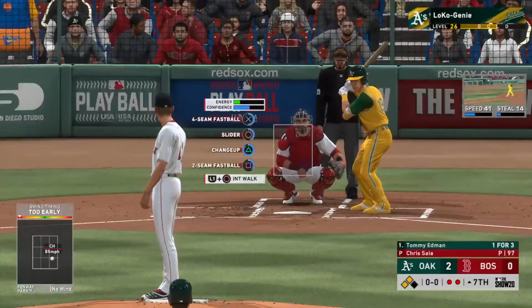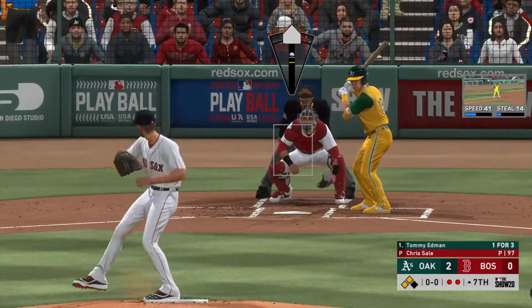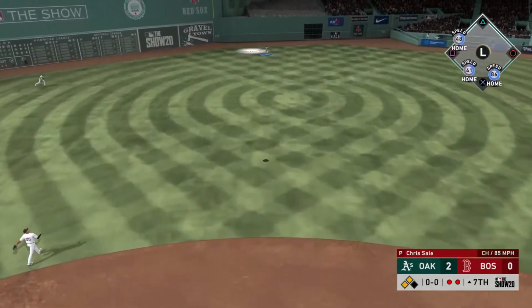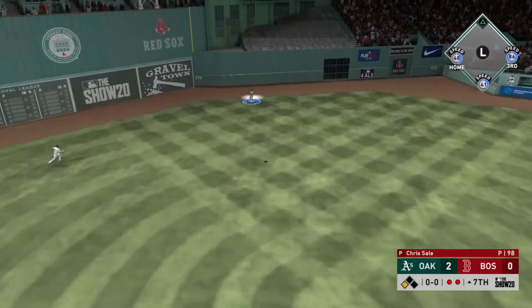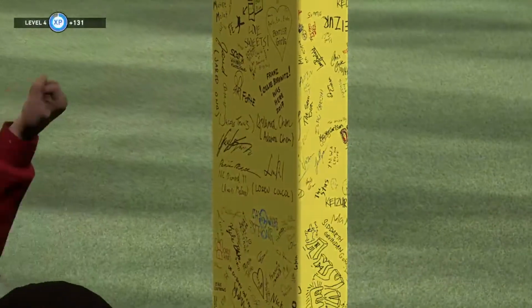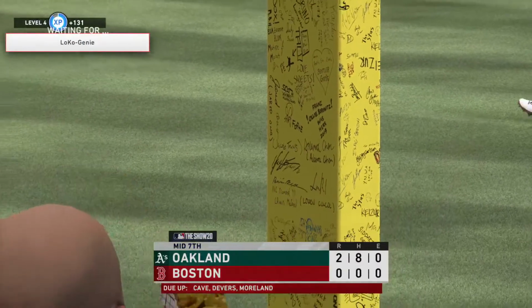So the batting order turns over now and set to go, Tommy Edman. He'll try to follow up the double in his last at-bat with another big hit right here. Bradley is there, and they'll avoid the big inning as he makes the catch, so just the 1 run scores here in the frame.